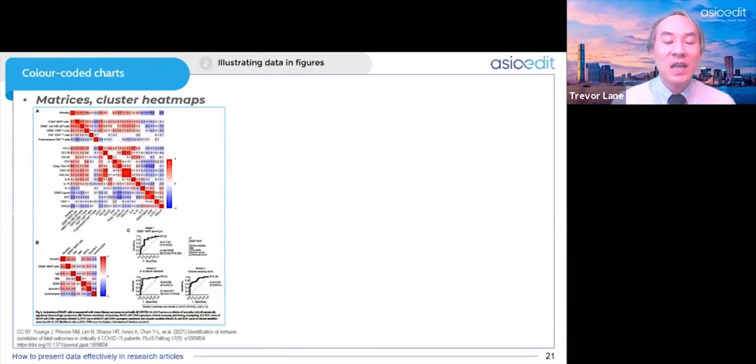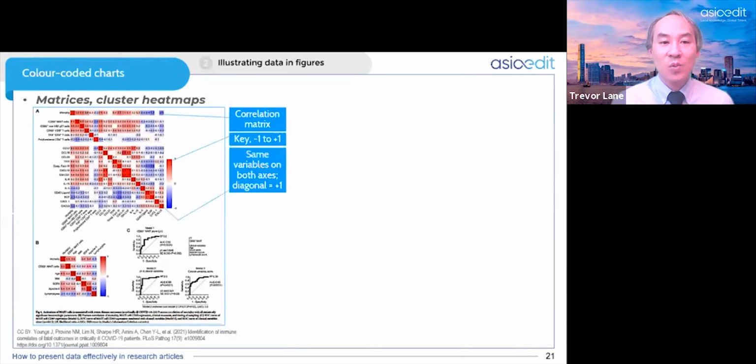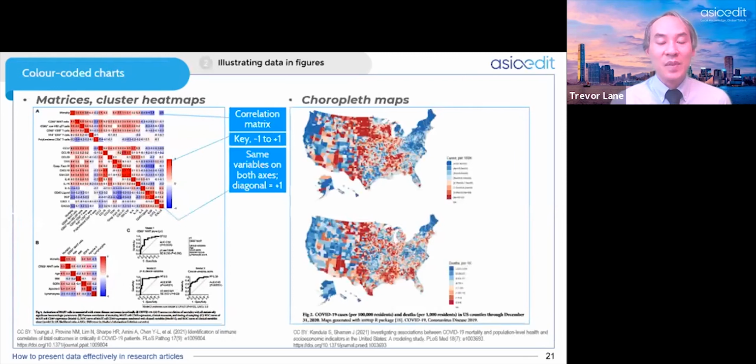Now, if you want to use color, you can have a cluster heat map. Here's the correlation matrix for variables which are repeated on the X and Y axis. The diagonal would be where it's +1 positive correlation, because it's actually the same variable on the X and Y, and explain the color coding in a key.